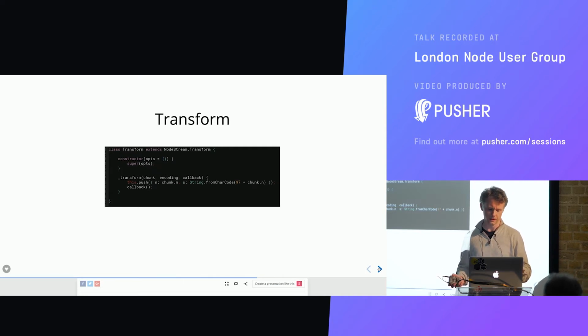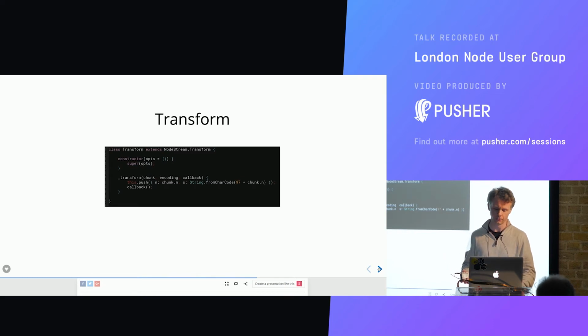The streams framework in Node is all for reading files and reading HTTP, so you can do a lot of really low-level stuff with this. But if you're doing object mode, which is what I'm doing here most of the time, you can just ignore encoding, and there's a callback too. All you do is you take the chunk, you transform it, and then call the callback after you've finished. Sorry, you call push in the middle.